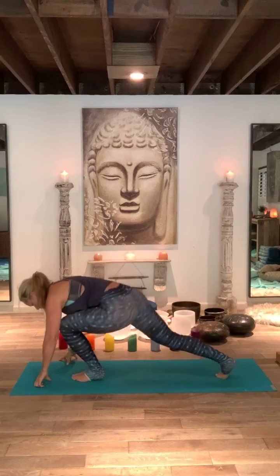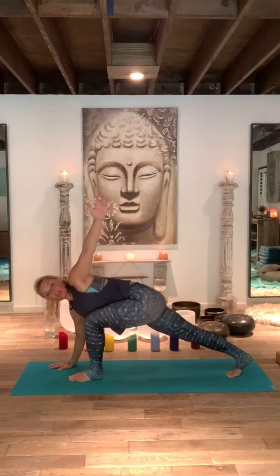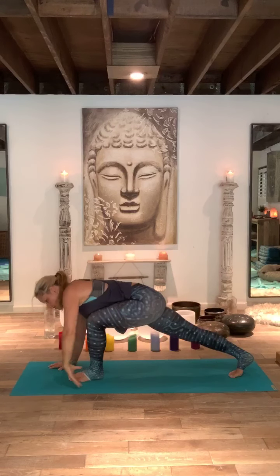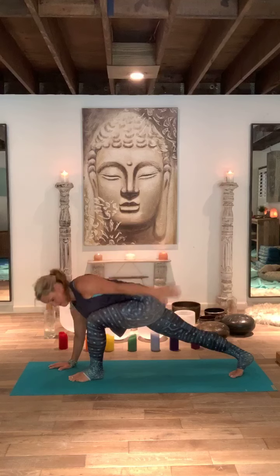Walk the hands round to the front of the mat. Right hand stays down. Left hand dragonfly. Make sure that back heel's off the mat. 3 circles. Inhale forward. Exhale back. Good. Inhale forward. Exhale back. One more time.